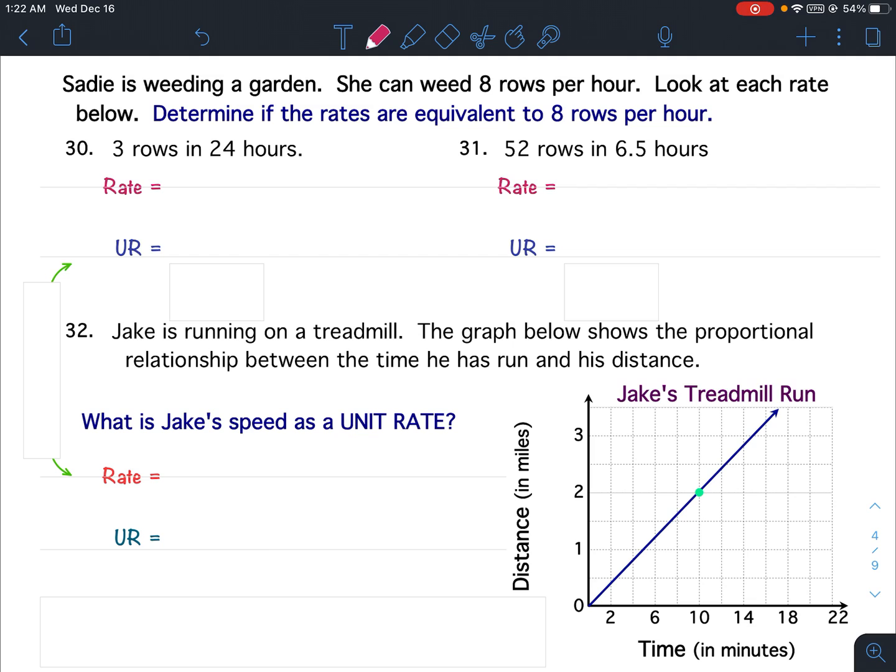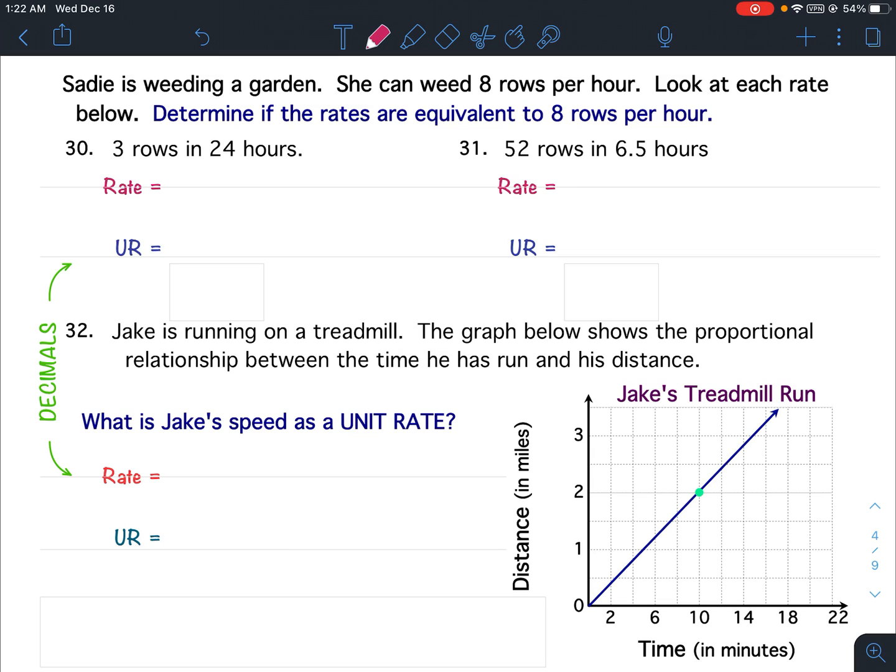Questions 30 through 32. First of all, I know there were other problems we did where we didn't want any decimals, like 24 through 27, but for 30 through 32, if the answer is not a whole number, we do want decimals. Okay, in other words, no fractions here. So I'm telling you now, the answer to number 32 will be a decimal answer. For 30 and 31, one of them will have a decimal. Okay, so pause your video, get that written down.